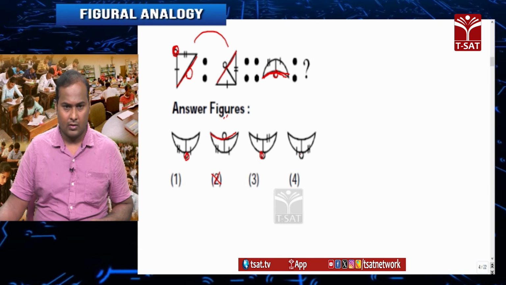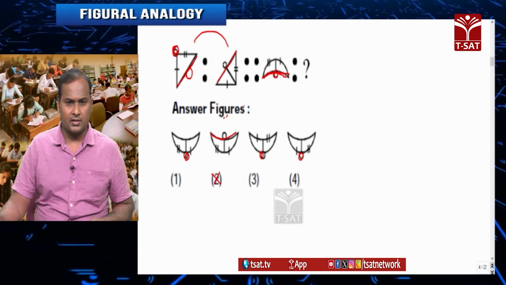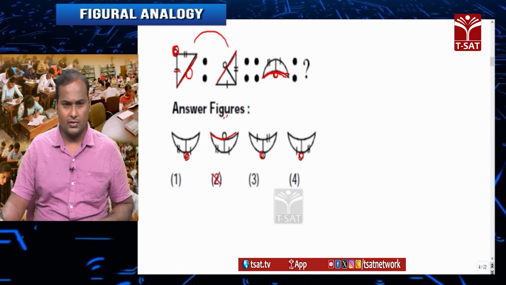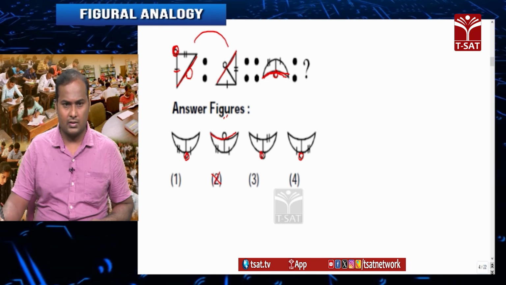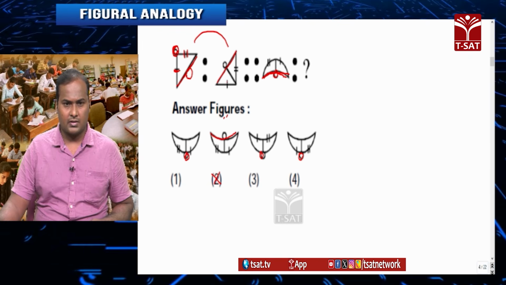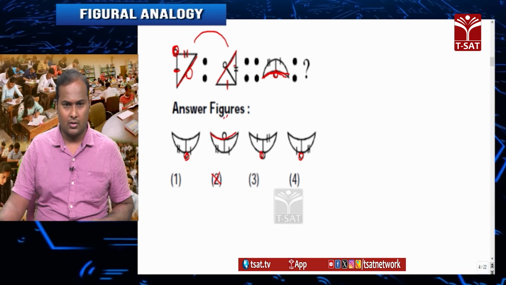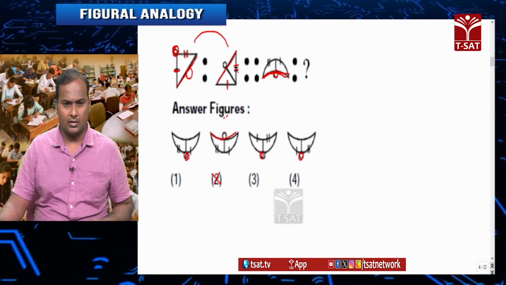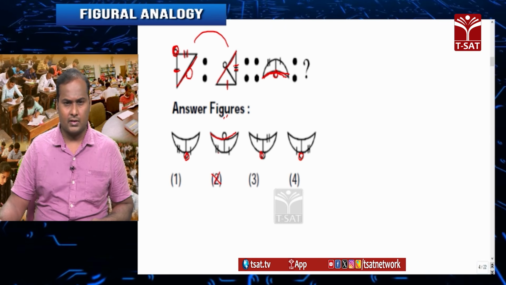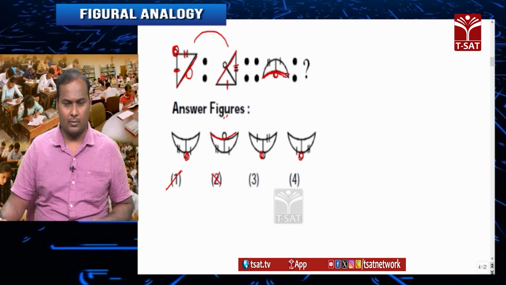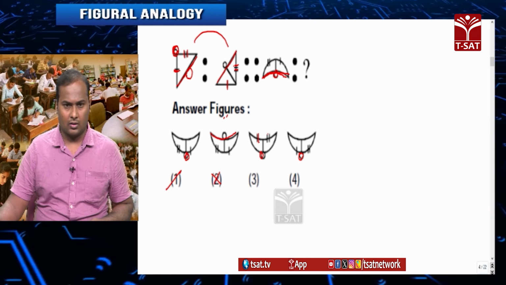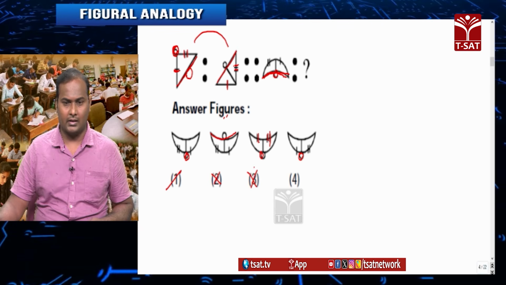Now the next thing that you need to check is the position of the lines. In this case, the position of the lines is not changing much, the direction is the same. So this will be on your left side and this on your right side, imagine. Here also it is the same thing, left side and right side. There is not much change in the position of the dots as well. The moment you see this, answer 1 will become your answer because in option 3, the lines are on the top. So you can eliminate this right away.